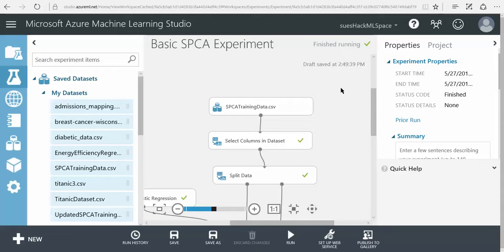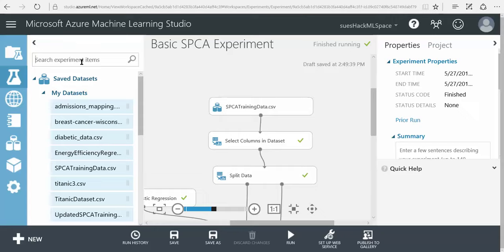Now, we're using machine learning to try and identify what causes an animal to be adopted or not adopted. But we know that some of those columns are more meaningful than others. I don't think the animal ID determines whether or not an animal is going to be adopted. So if I can take out some of those columns when I run my experiment and tell the machine learning studio to ignore them when it's trying to create a model for the data, that's going to take away some noise that might distract from the most important data. So if there are columns that I know have no impact on adoption, I want to take those columns out.